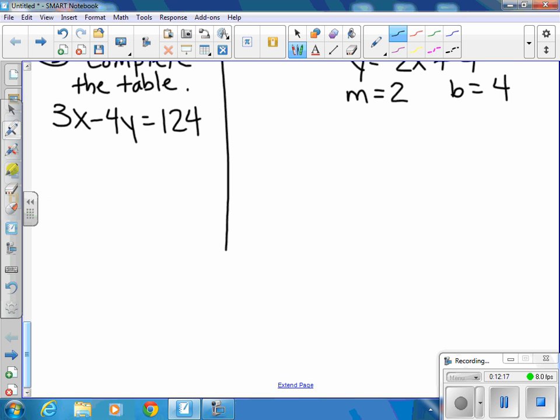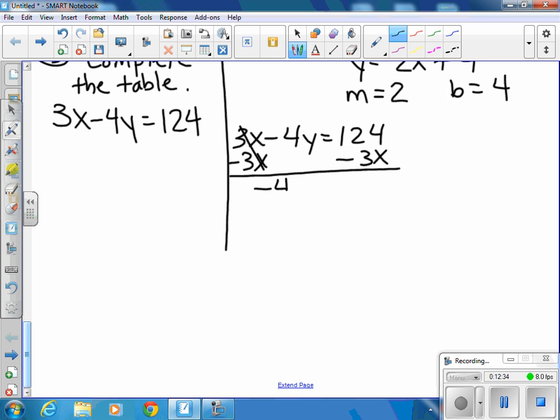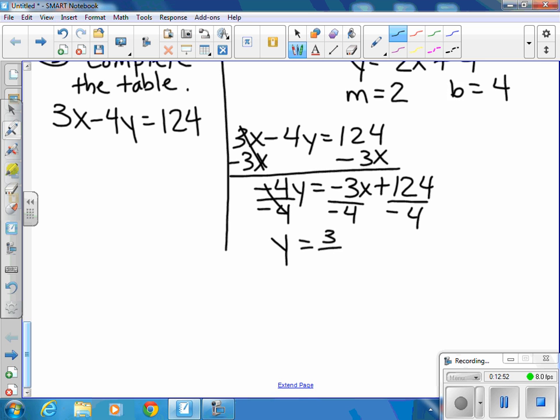Okay. The very first thing we want to do is to put it in intercept form first. All right, so we're going to take 3x minus 4y equals 124. Okay, and we're going to subtract 3x because we want the y to be there by itself. So now we've got negative 4y equals negative 3x plus 124. Okay, divide everybody by negative 4 so we can see what's going to simplify. And be careful, watch your signs. This is a negative 3 over a negative 4. It does not divide, but the two negatives do become positive, so this becomes positive 3/4 x. Then you have positive 124 divided by negative 4, which does make negative 31.